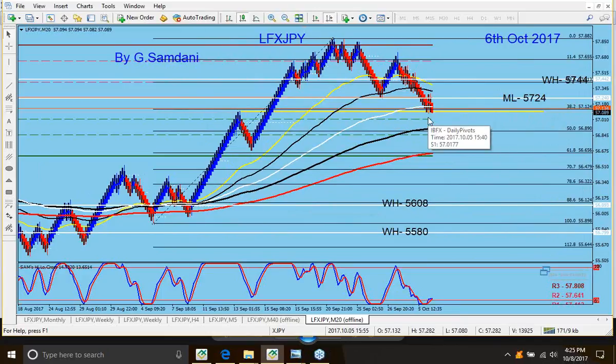The candles are powerfully red, but again, over the weekend a lot happens, so watch out. Right from here we might go up. If we start going up, and on the other hand pound starts getting strong, yen index going up means yen is getting weaker. We all know that, right? Yen is just the opposite of all the other indexes. With all the other indexes, when they're going up, their currency is getting strong. But in yen's case, if the yen index is going up, yen is getting weaker. Remember that. Okay, so it's opposite.